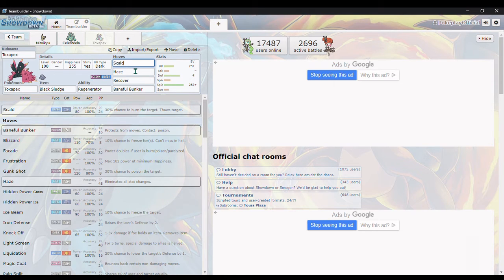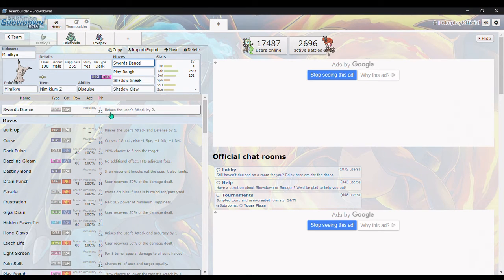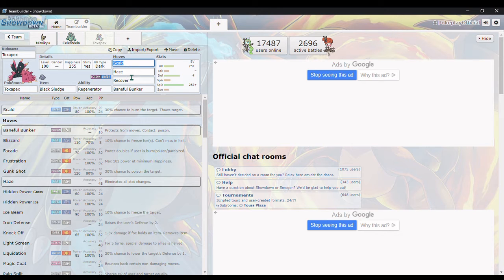Anyway, with the moves. So our only attacking move is Scald. Honestly, I didn't really have to use Haze in the battle that I did. I would recommend swapping it if you're looking for a more offensive Toxapex. Actually, I would keep it just in case, because what Haze does is eliminate all stat changes. So if I were up against a Mimikyu, which has Swords Dance, which raises the attack sharply, and I use Haze, that pretty much just resets everything. So Mimikyu is back to 0. It just has the base attacking stats, nothing to help it.